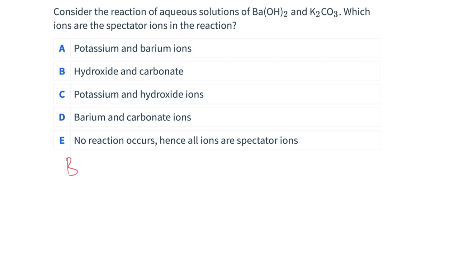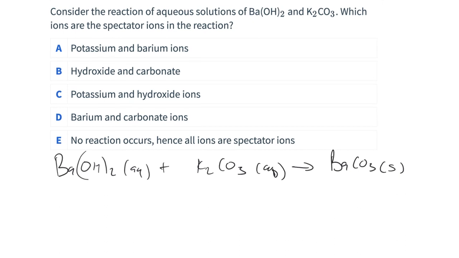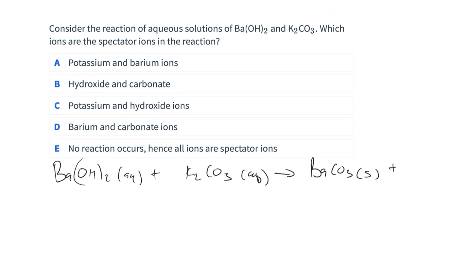And so if we're going to think about this reaction here, we're going to take barium hydroxide, which is water soluble. It's one of the exceptions for hydroxide ion that's soluble in water. K2CO3 is one of the exceptions for carbonate ion. In fact, all alkali cations are soluble in water regardless of the anion. So this is aq. Reacts in water. Barium carbonate is insoluble because barium is not one of the exceptions for carbonate ion. And then the other product would be KOH, and that is water soluble. And so that should be balanced with just two of the KOHs, and everything else is balanced.